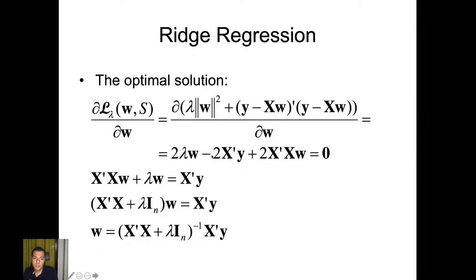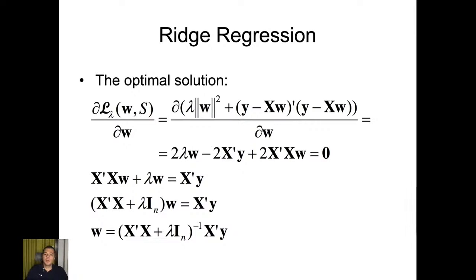So we keep all terms with w on the left side and move all the other terms without w to the right side. Here we use w as a common factor in these two terms, and then we have this matrix that we can move to the other side by multiplying on the left side with its inverse. So then we obtain the solution, w is equal to this part.